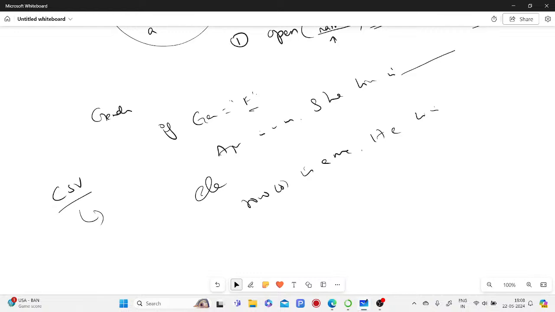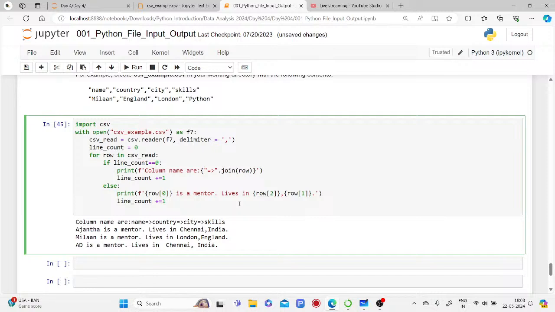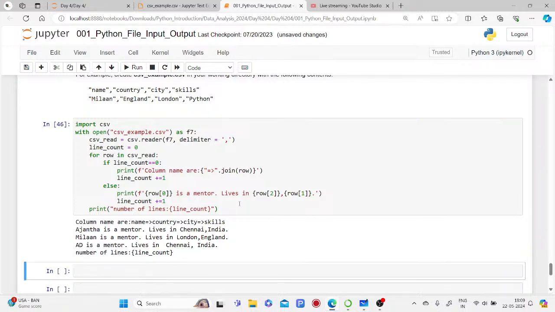And if you want to know how many lines or any other thing, that also can be done. Let me just make use of it, and I'll give it at the last. So here, print, and let me give number of lines. This is how I'm going to give the number of lines, with a placeholder. This placeholder has to be inside. So here is the placeholder, and let me give line count. Let me execute. I just remove this comma. Now kindly observe.